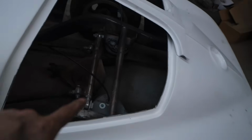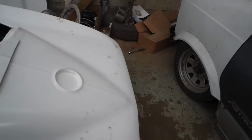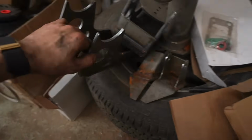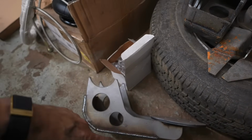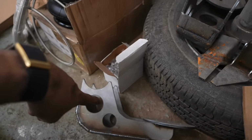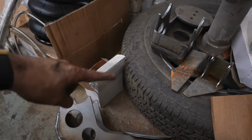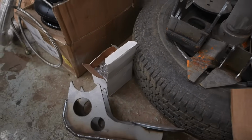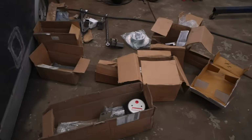But here is what a rear bag mount looks like. They hang off the back of the axles. Here's the ones I actually cut off of this. There's a bunch of different styles. You can have them where they drop like 8 inches. I think this is a 4-inch drop. You can have them where they have no drop. Basically, you just tie that into however big of a bag you're going to run and how much drop it needs, and then you just have a bar that goes behind the axle that they'll tie to, which makes it real easy.